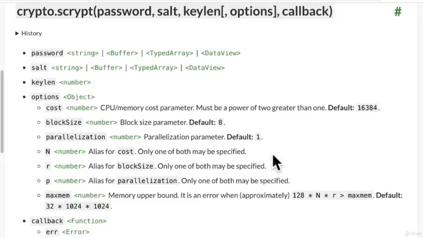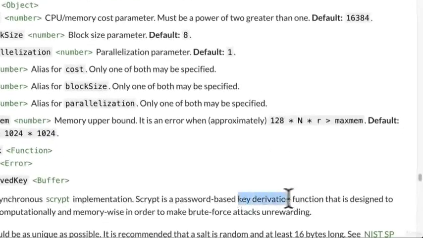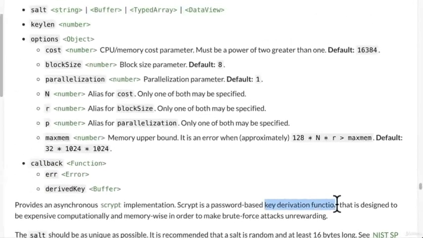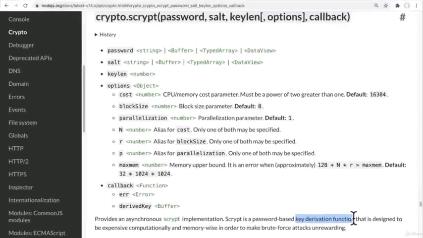These are both what's known as key derivation functions, which we use to create hashes of users' passwords, so that our servers don't need to actually store the user's passwords in plain text, but instead as this hash, which usually looks like a series of random letters and numbers.